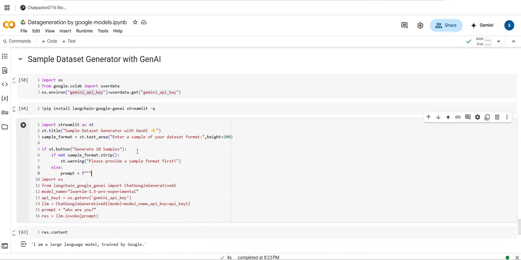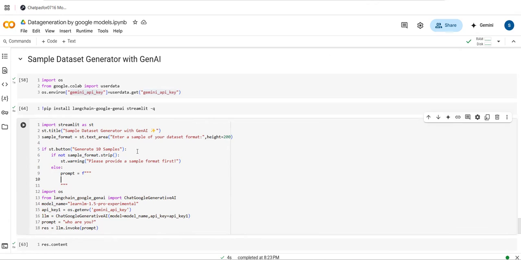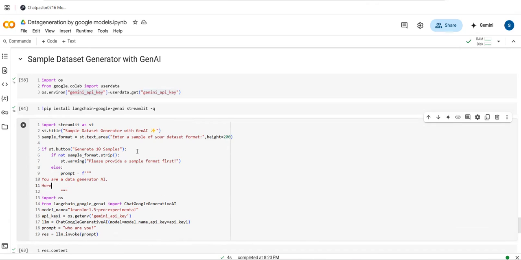So I'm creating a sample prompt by using the f-string method. I'm specifying that you are a data generator AI, and here is a sample format.